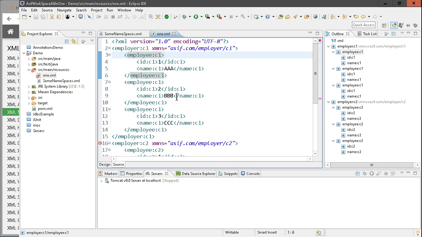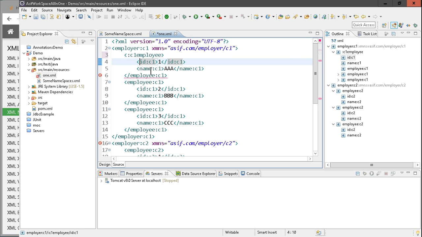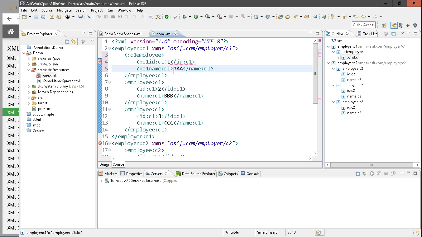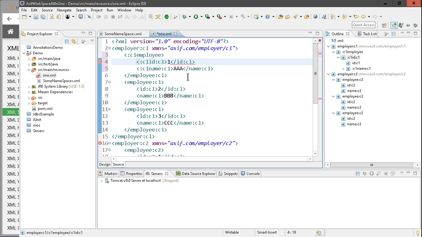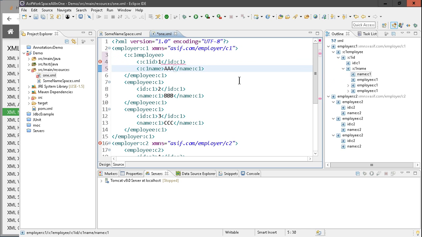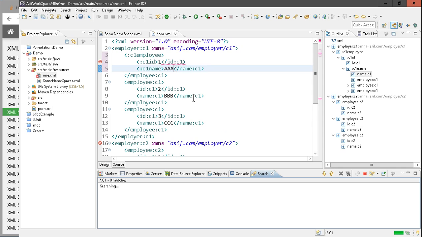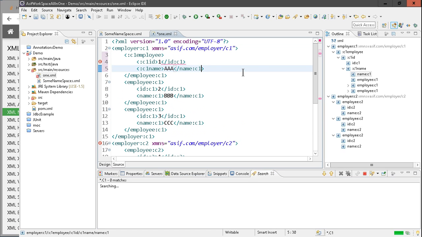So we should add the C1 at the starting. So let me remove C1 and add it before.